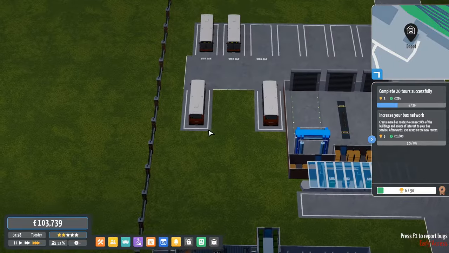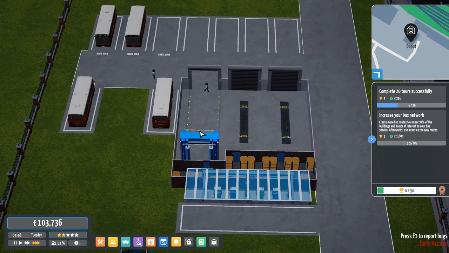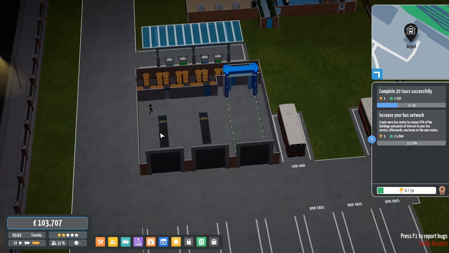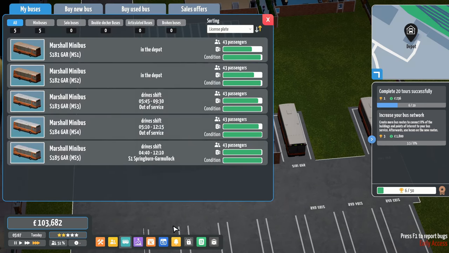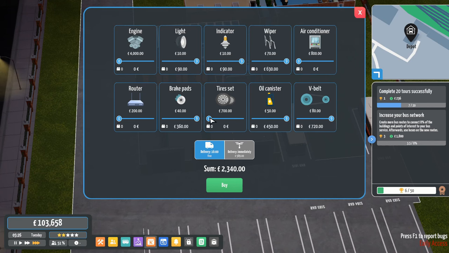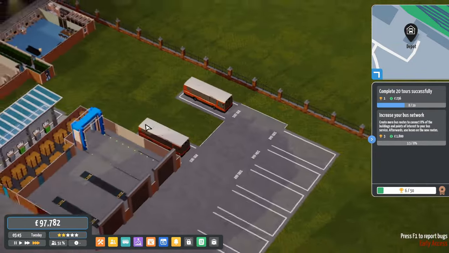So, I mean, with this glitch here, it is possible to build a hall over the glitch, because there's another glitch around here, and I was able to build this hall and, you know, my maintenance facilities, which actually I should probably buy some replacement parts. That's a very good idea, me. Well done. Let's buy some lights, indicators, wipers, just, you know, stock up on all the things that will run out. And a few sets of tires. There we go. And those will come in later. So we have two capitals sitting around.